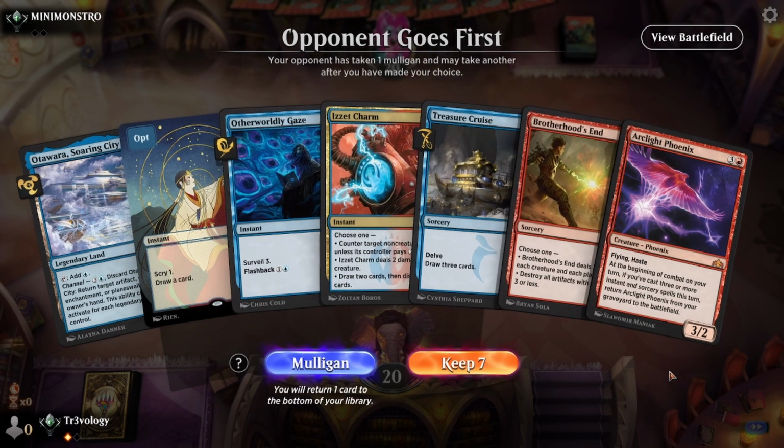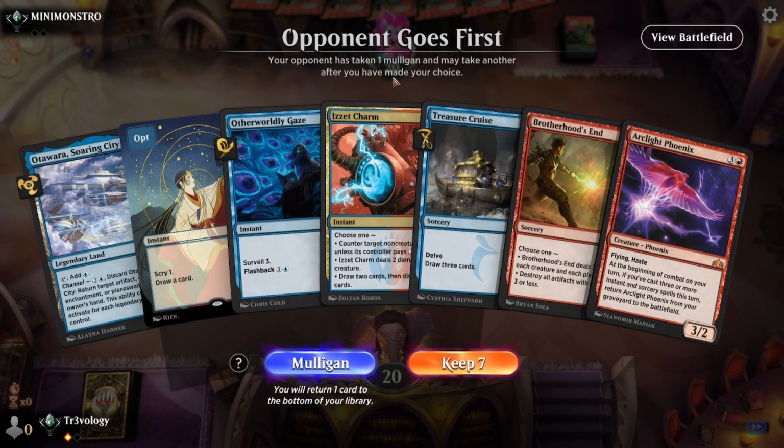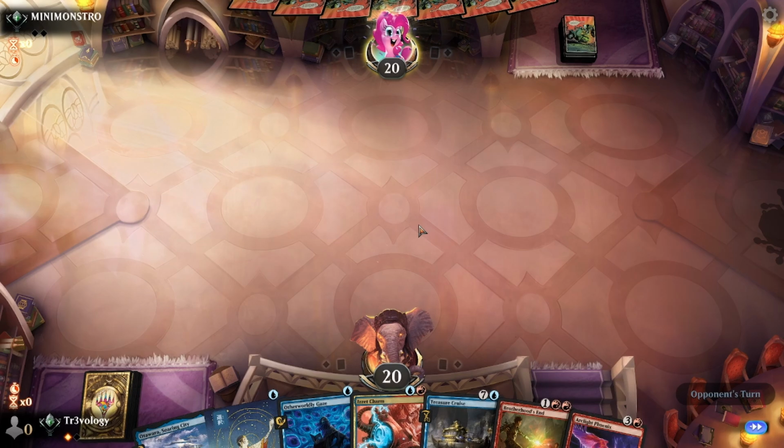One lander is super sketchy. We have a Brotherhood's End, but we... This stuff. We're on the draw. We have a lot of stuff going on. We need to find a red source. We have a draw step, another one of the gaze, and a draw step. I think I keep this. We have a lot of velocity here.